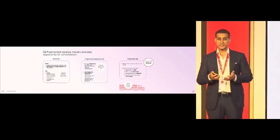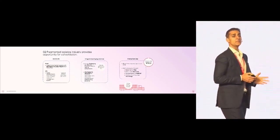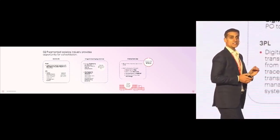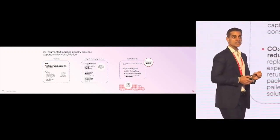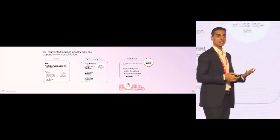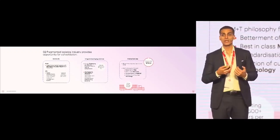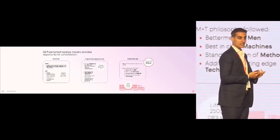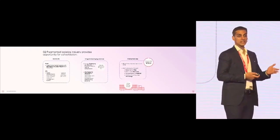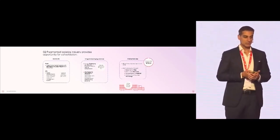Secondly, we've also identified packaging. Internal packaging for us is more than $150 million spend. Again, there's huge opportunities to consolidate this, drive efficiencies, and also have a sustainability angle by doing this in a more sustainable, environment-friendly way with returnable packaging, etc. There are new concepts that we are developing here that can address not only our internal spend, but be able to grow this as a service externally as well.